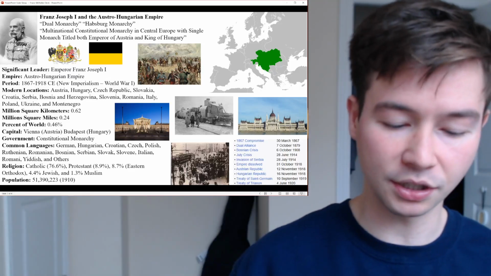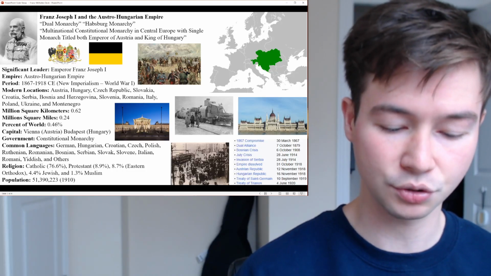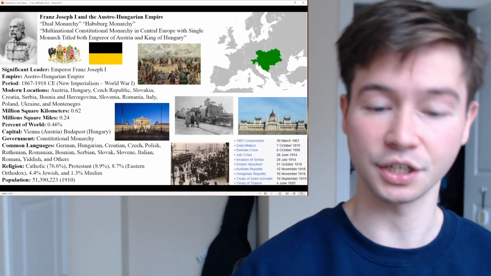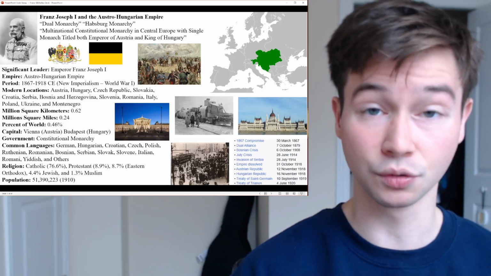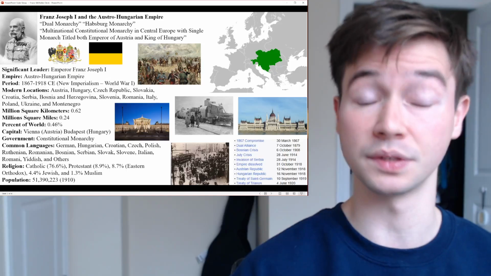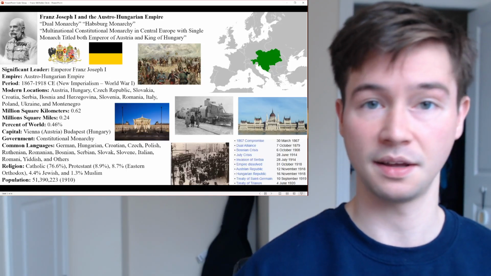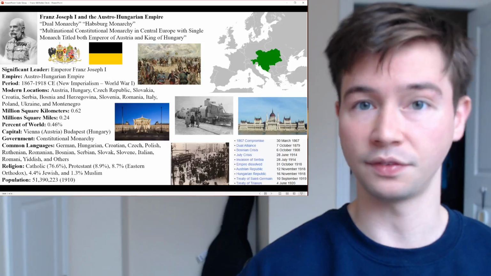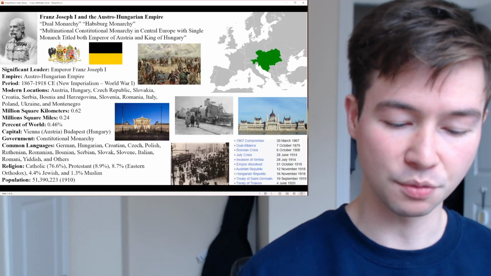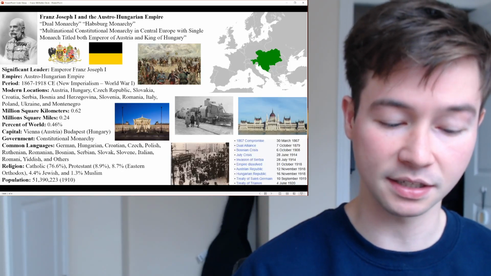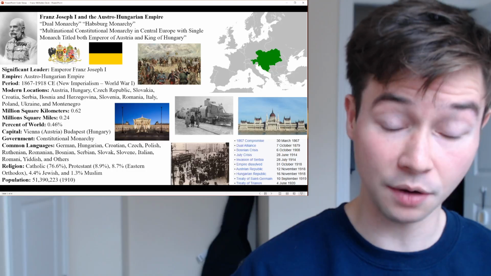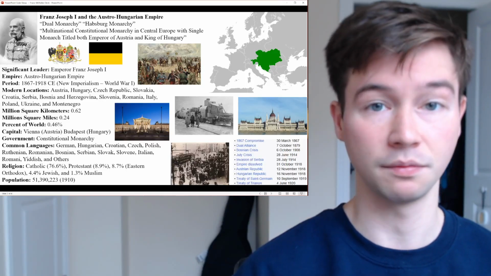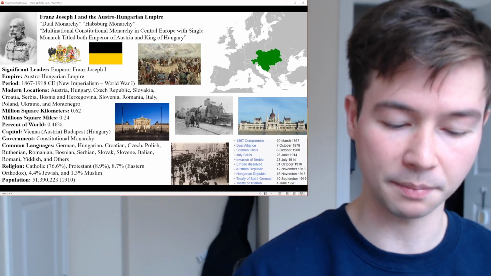As for further political complexity, the dual monarchy's governance structure was cumbersome. The Austrian and Hungarian governments often clashed over policies, and the exclusion of Slavic groups from significant political power created further resentment. So the Austrians and the Hungarians had powers, but they often clashed, and those who had lesser powers, such as the Serbians, also felt they were being left out. Furthermore, military weakness. While the empire maintained a sizable military, its forces were often outdated and divided along ethnic lines, which undermined cohesion and effectiveness, not to mention language barriers, for example.